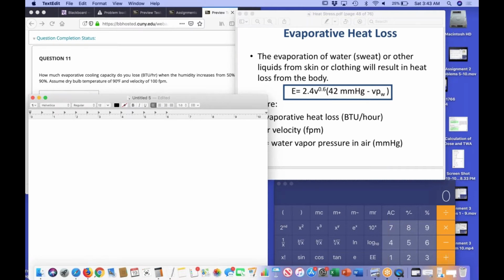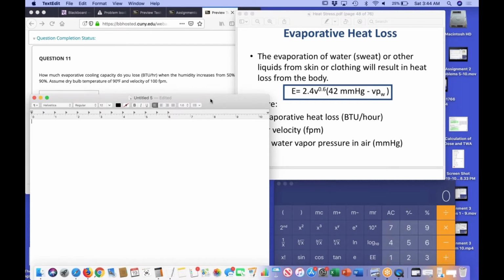Okay, so let's see, and actually, just in case you're wondering, the temperature: when we figure out the relative humidity, we know the velocity. If we know the relative humidity, it gives us some insight into what the temperature is, as well as the amount of moisture that's in the air relative to what it can hold. So we have a little bit of insight into that as well. But really, in this case, we're focusing not so much on the ambient temperature, but on the heat loss that we can accomplish through evaporation.